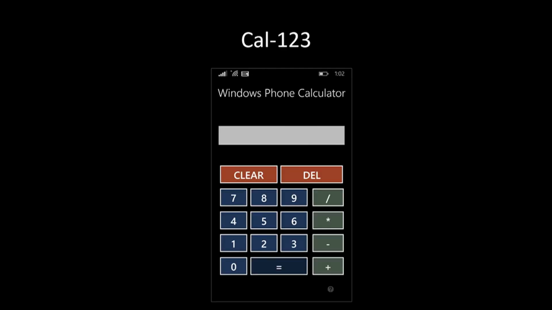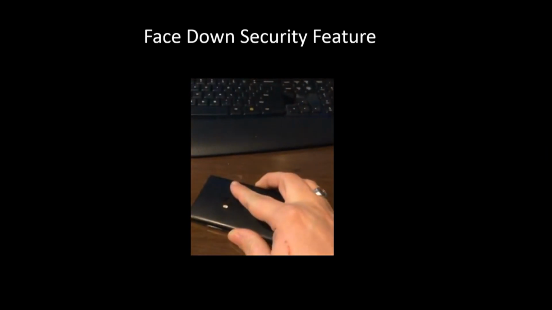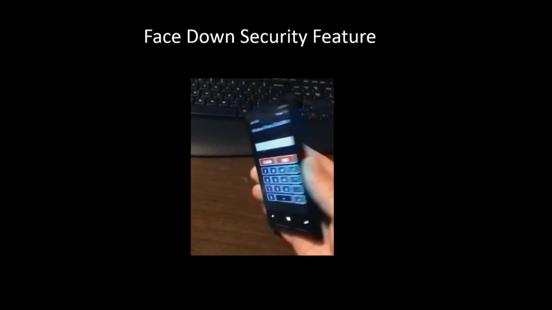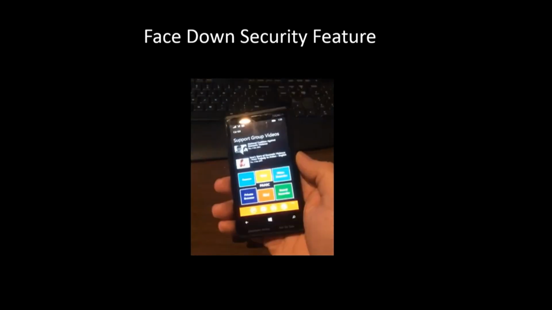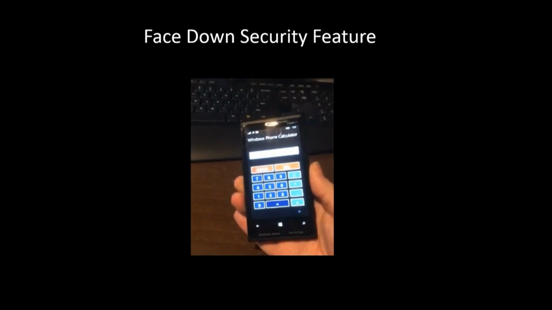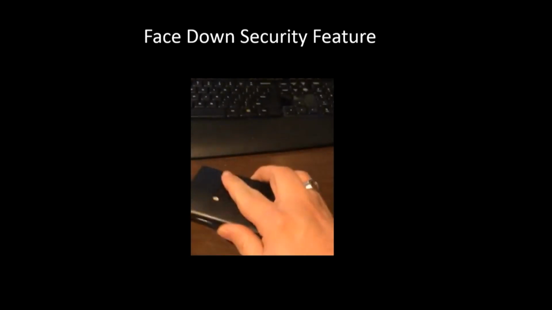With the abuse victim in mind, we have implemented extra security features. The first security feature to point out is the phone's face-down navigation. At any given point, if the phone is placed face down, the phone will automatically navigate back to the calculator. This is done by utilizing the phone's built-in light sensor.